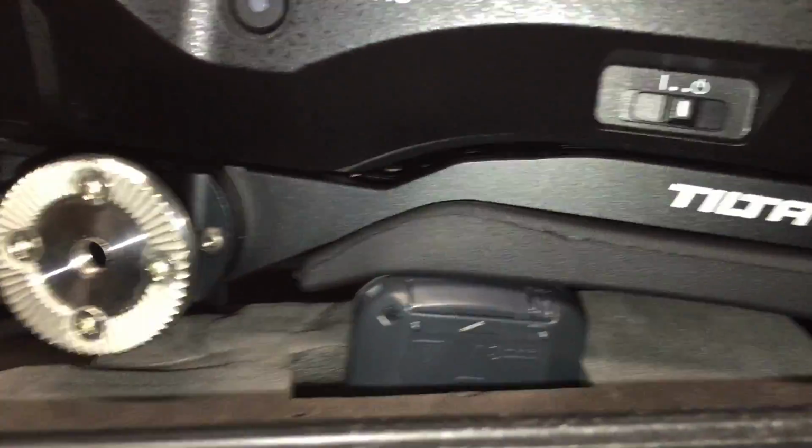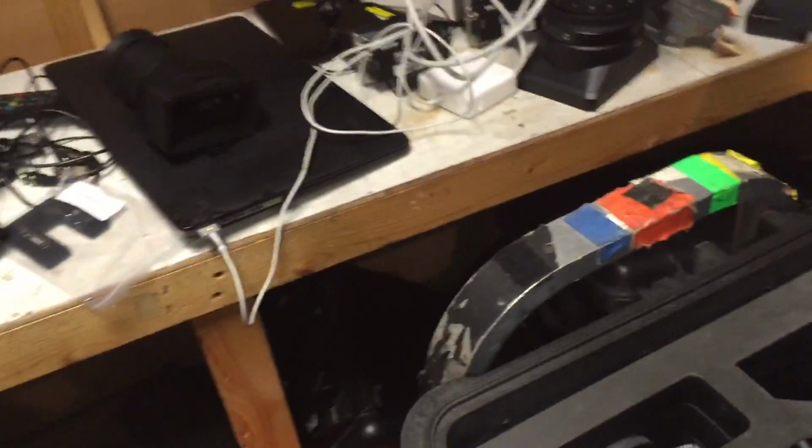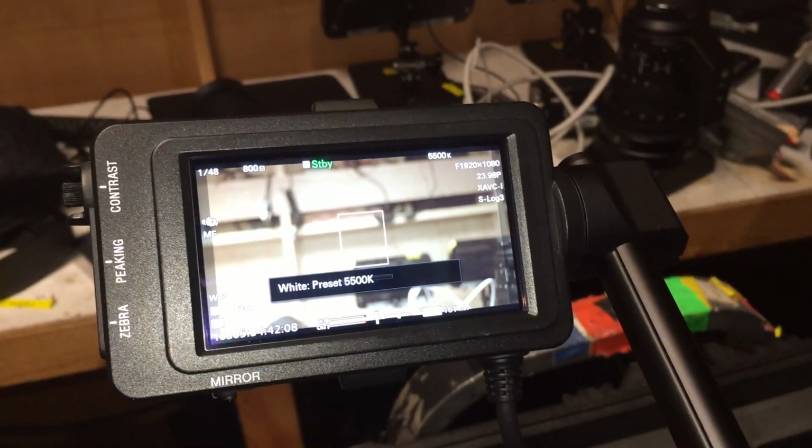And I gotta tell you, I love this old vintage glass. It works really well, and it's awesome. It really is. So let's take a look. You can kind of see it here through the viewfinder. But yeah, I really love these old lenses.